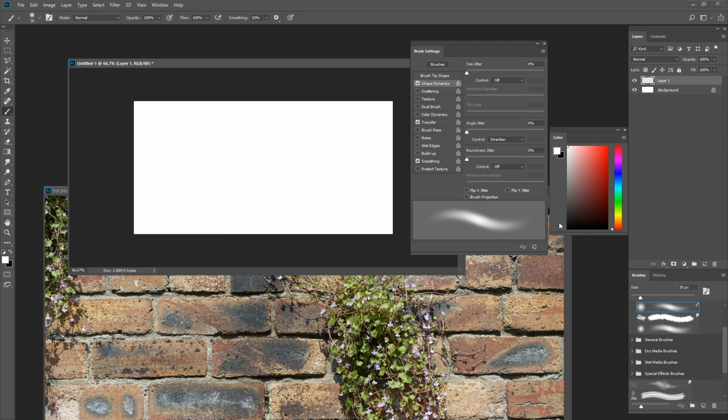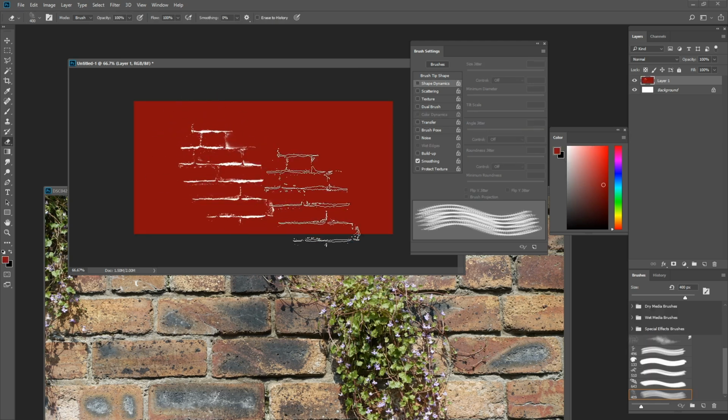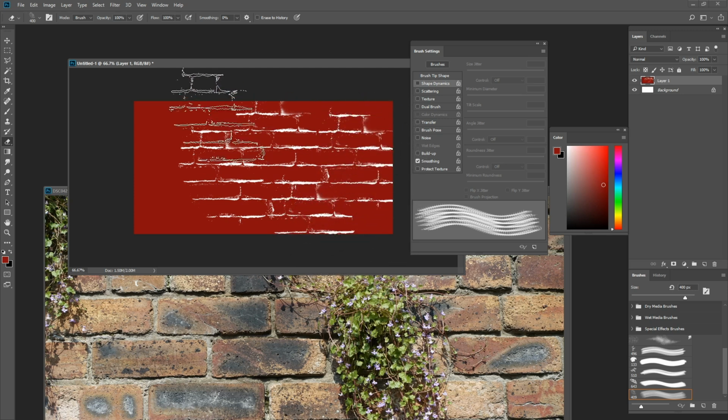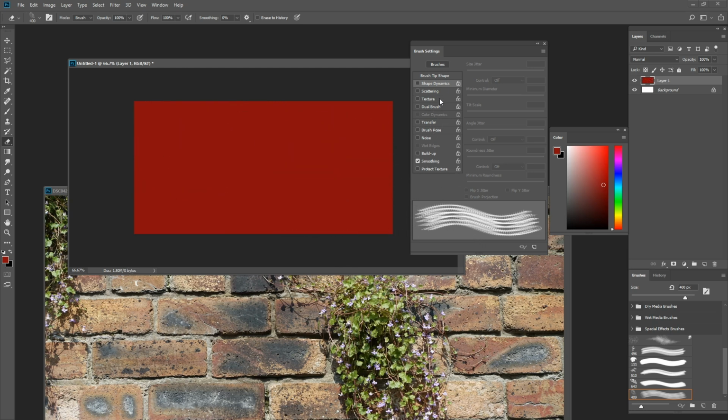Oh, I'm using my eraser. Oh, that's the other thing. You can use it. That's actually a good point. You can use these brushes to erase with too. So if you want to get creative with that, and now all of a sudden, man, we just painted an entire brick wall using the brush that we had just set up. So that's pretty damn handy, if I say so myself. And of course, all the other effects still apply to it.